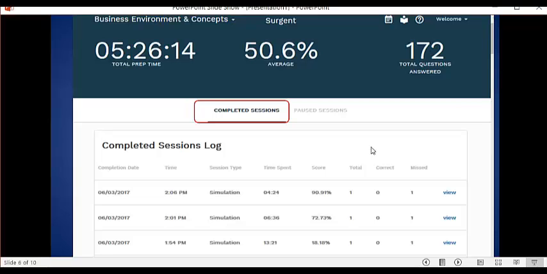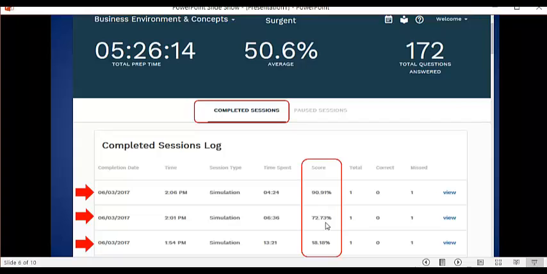And what you can see here again is the evidence of my work on this simulation. You can see the simulation on June the 3rd, the time I did the simulation, the second attempt, and the third attempt. Also, you can see the amount of time I've spent on it and the score involved in its simulation. My first time around, I scored 18.2%. Second time I did better, 72.7%, but not quite 75%.